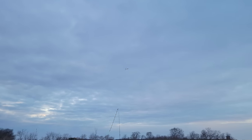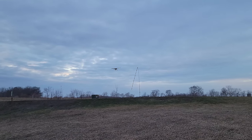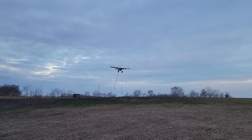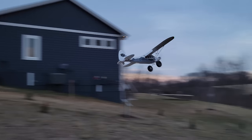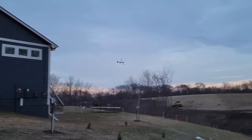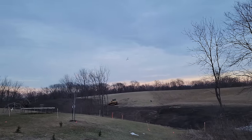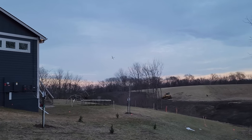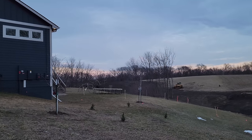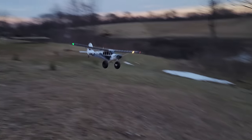Pole dance, full landing flaps. Here we go. Slowing it down for the camera. Left-hand turn, inside route. Oh yeah. Lots of rudder, getting her flying. Around the low point, we're going to take off flaps only right over the Frisbee golf basket and then inside pass, you good? Watching out for the new tree.